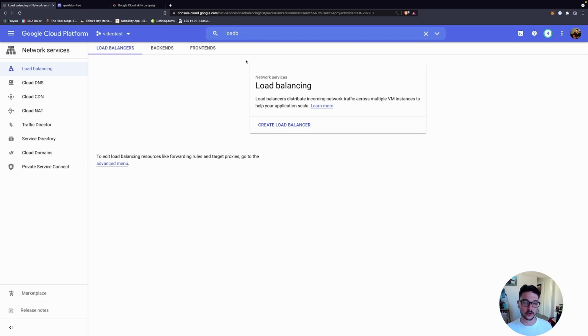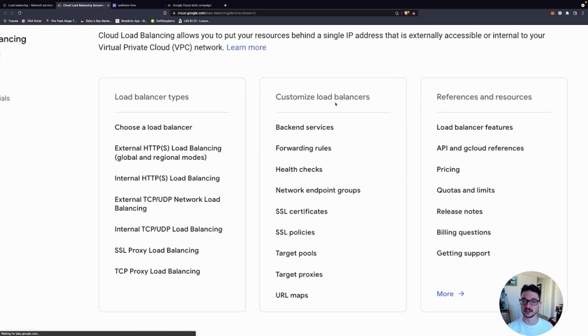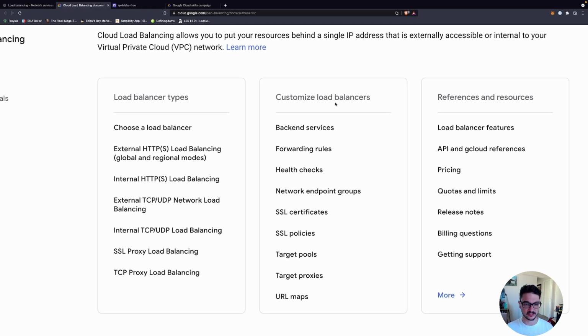How does a load balancer work? You can Google all of that, so you can click here, learn more on how it works. So if we click that, we're now reading a whole bunch of information. Oh, external HTTPS load balancing, what's that? What's internal? There's all this great information that you can start playing around with and looking at and reading up on, and all of a sudden you've gone from creating a simple VM to all of this new stuff, all this load balancing, all these cool cloud features that you can do. So that's how I would recommend to get started.